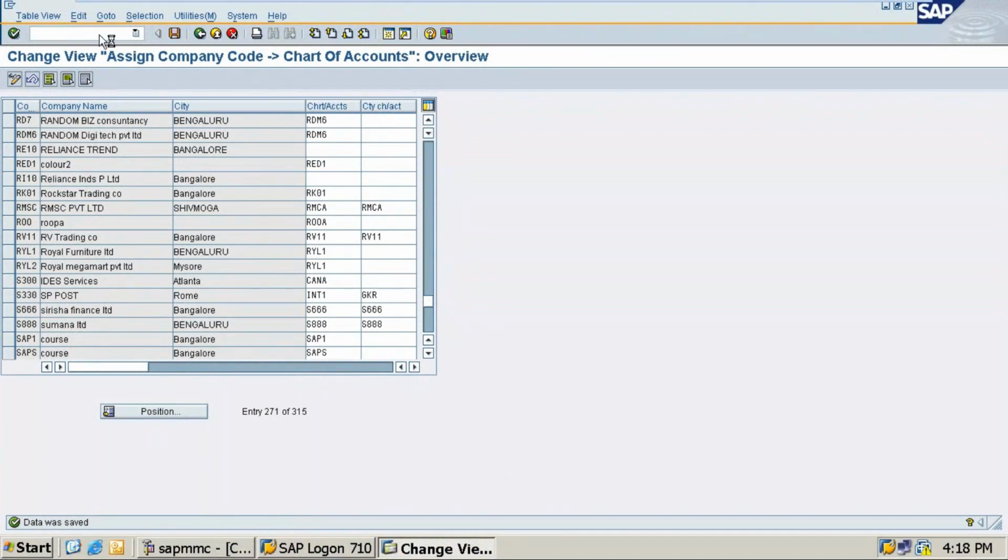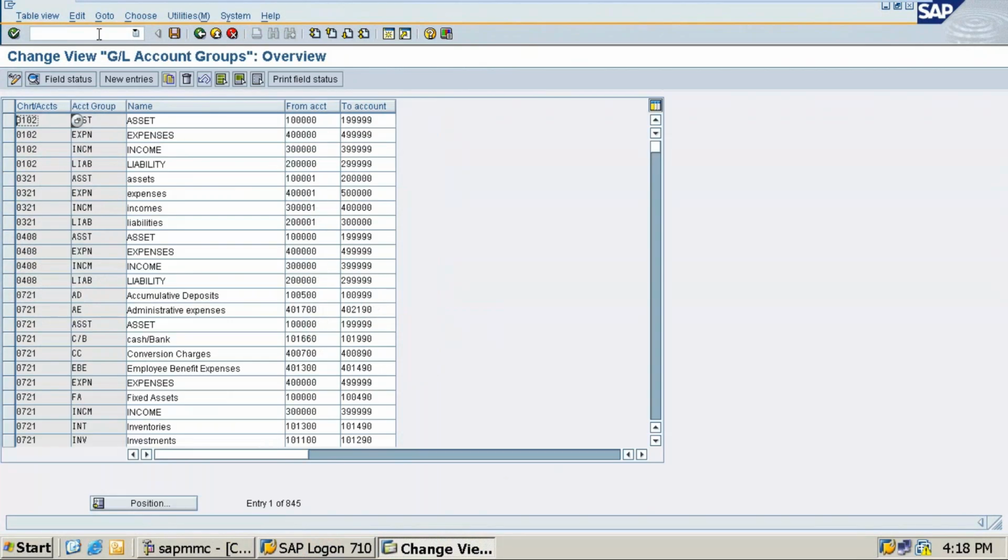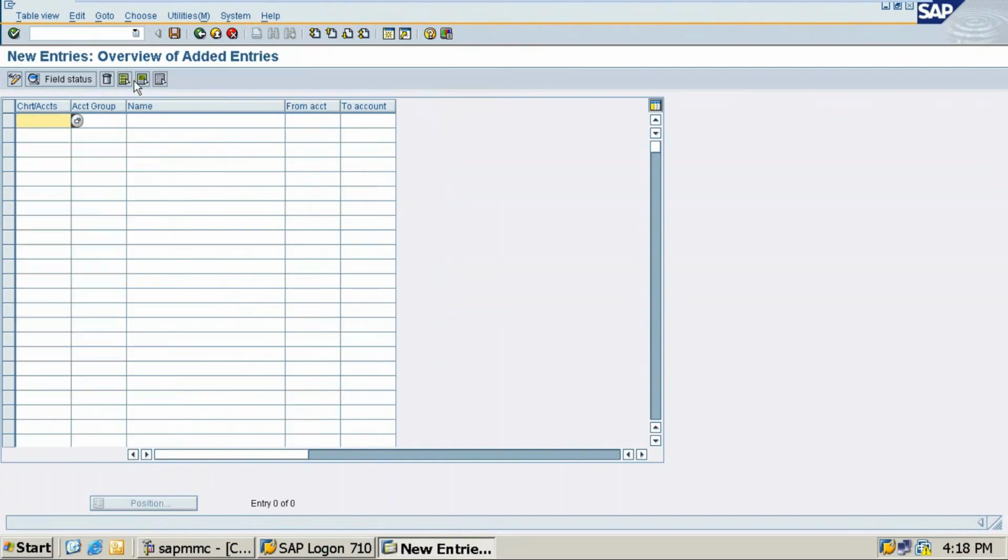I press enter. Then you have here creating of GL account groups. GL means ledgers. Ledgers are required to record the transactions. Before we create transactions, we have certain options. Now here we will go with new entries. So charts of accounts we have created as RDM6.